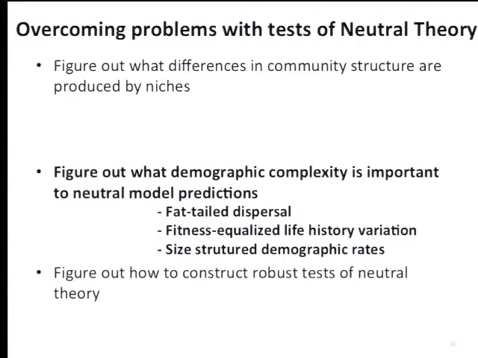The neutral model for ecology is a little different than the evolution one, so we can't just entirely use the prior work. But we were able to approach analytically the case where fecundity doesn't depend on size. In that case, it doesn't seem to matter. But once fecundity depends on size, then having size structuring to the demographic rate really matters. And in looking at the BCI data, you don't get as good a fit to the BCI data set when you put this kind of size structuring in. And you can even reject the neutral model based on a different distribution they can predict once you put size structure in, which is a species biomass distribution. So how many species have a lot of biomass versus a little, versus just abundance.